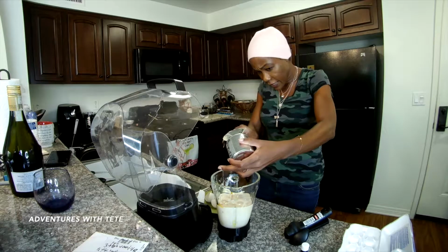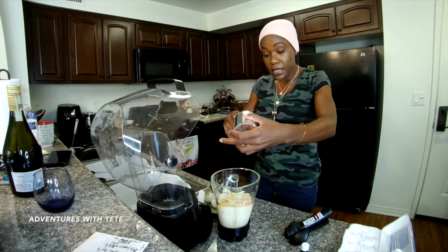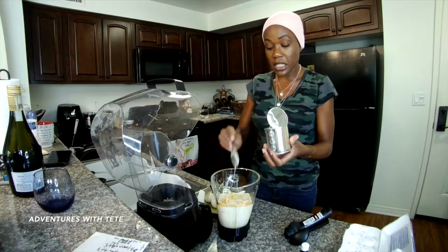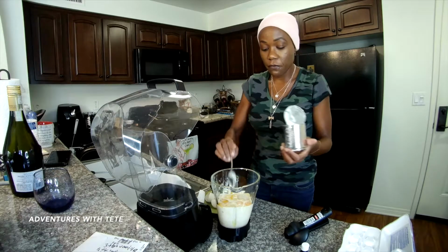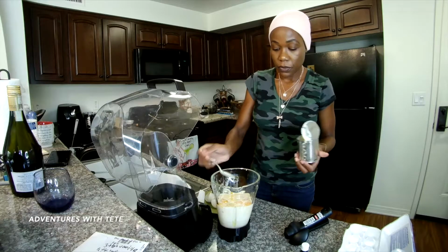Make sure you get everything out. And by the way, I'm making this to serve about 8 people. So if you want more, you can use about 8 eggs. But I'm using 4 eggs right now because the serving is for 8 people.